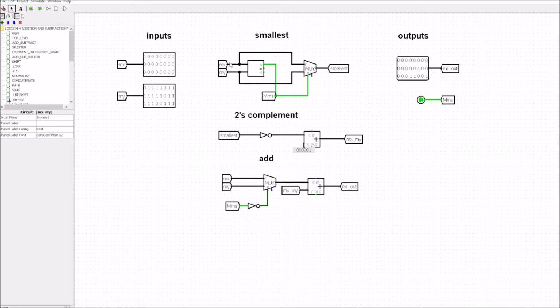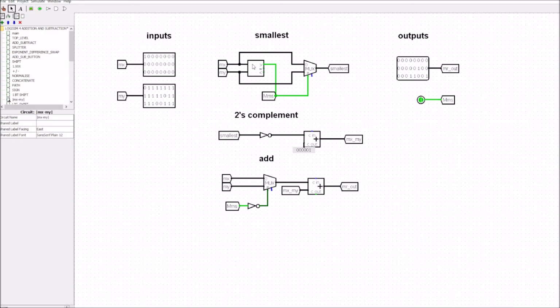And we said that if we're going to subtract off the mx and my, then we have to ensure that we're going to subtract off the smallest. This will allow us to have a 2's complement value, which just looks like a normal binary value. So this here tests for the smallest.